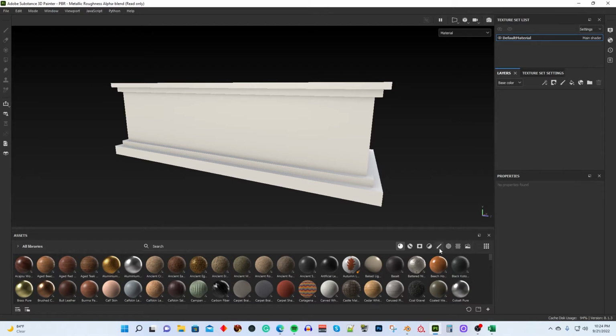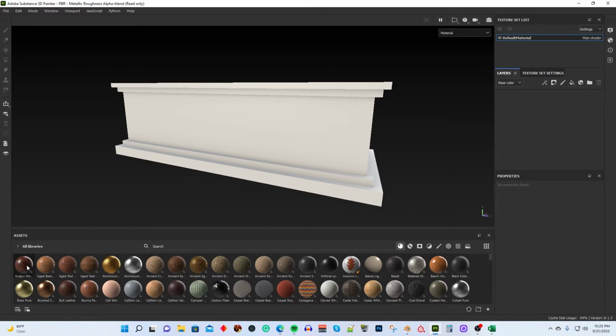Next to that is a series of filters that break it down into different categories. So the first one is materials, and these are materials that someone has created in a number of different ways. You either created them in Substance Designer, or you may have set things up here in Substance Painter and saved it as a material. You can save it as a smart material. I'm not sure you can actually save it as a material. So these are pretty basic.